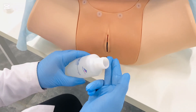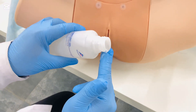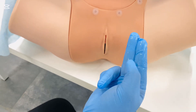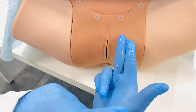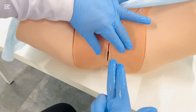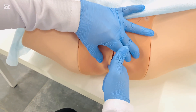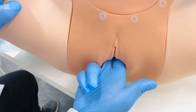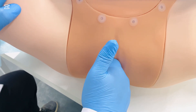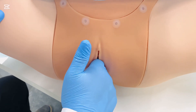Apply lubricant gel to the middle and index fingers. The middle and index finger should be straight, the thumb should be abducted, and the ring and little finger should be flexed toward the palm. Insert these two fingers into the vagina and rotate up to 90 degrees, then palpate the walls of the vagina. The walls should be moist and slightly wrinkled due to the transverse ridges formed by the vaginal rugae.